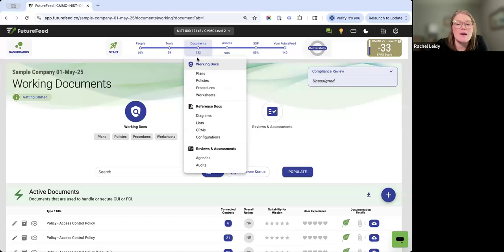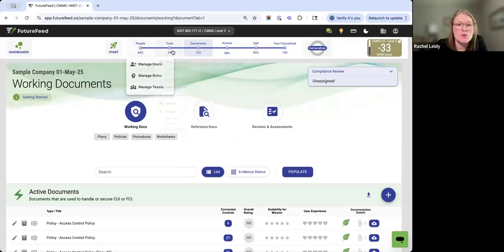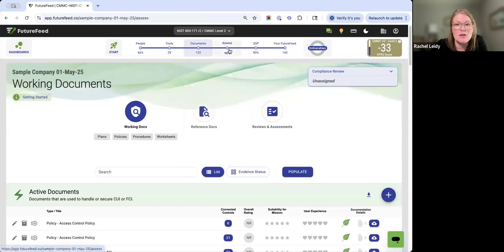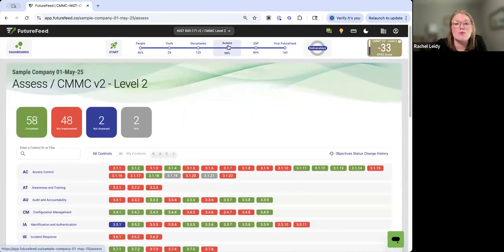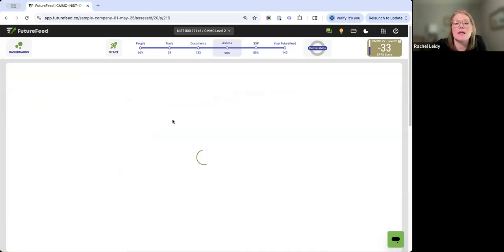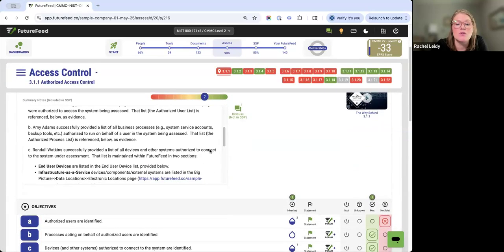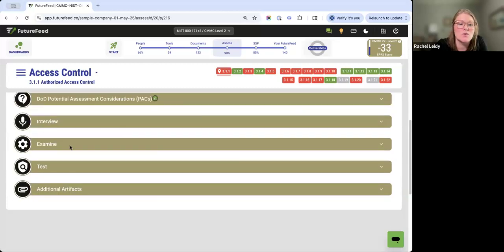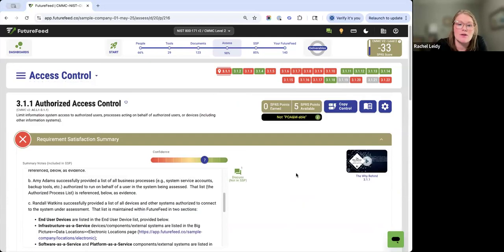Then the thought was, after you identify the people, tools, and documents, then you could go in and do almost a new gap assessment, new basic assessment, where you're reading the requirements and looking at the people you've associated, the documents you've associated, tools you've associated, and then kind of do another evaluation if something is met or not. That's just one way to approach using the tool.